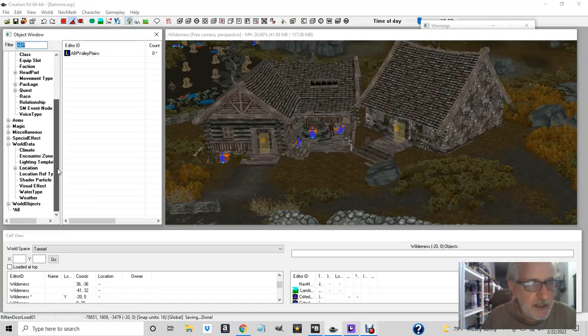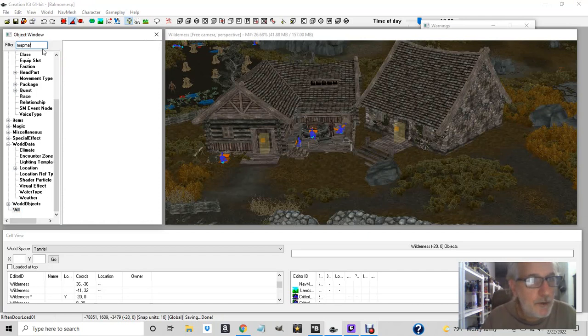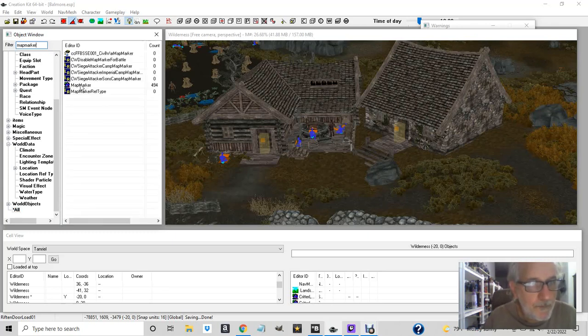Okay, next thing we need is a map marker. So type in your object window map marker, and there we go. Just set the map marker down on the ground.